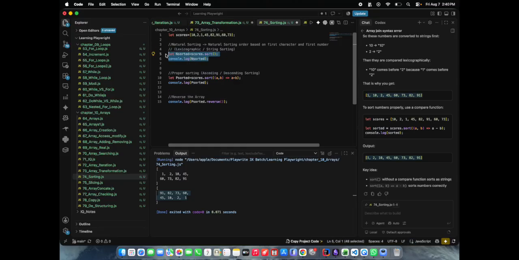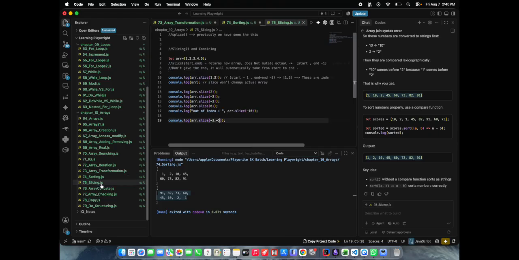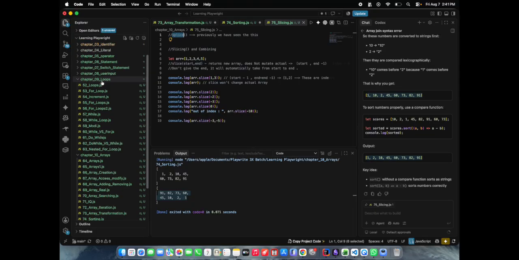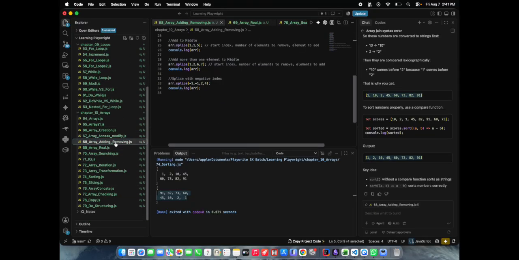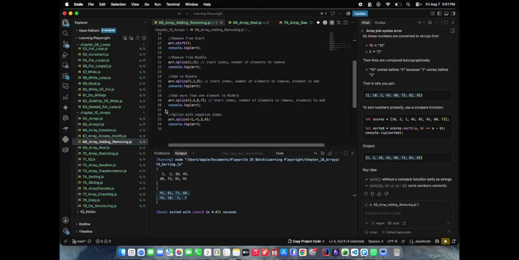Okay, let us go to the next concept, that is slicing. Hope like you guys remember the splice, which we have discussed in our previous session. So if I can show you that splice method. So here we have a splice.